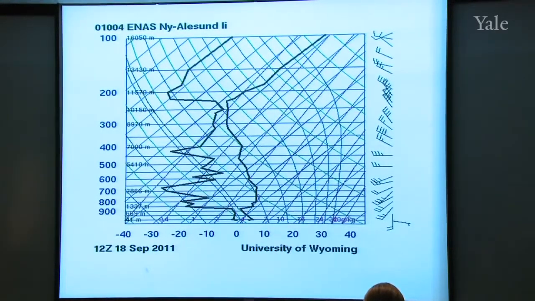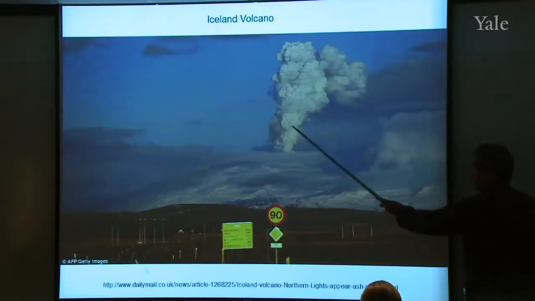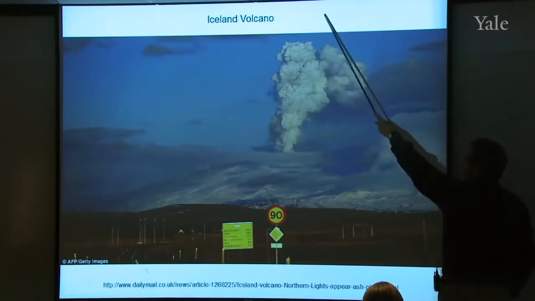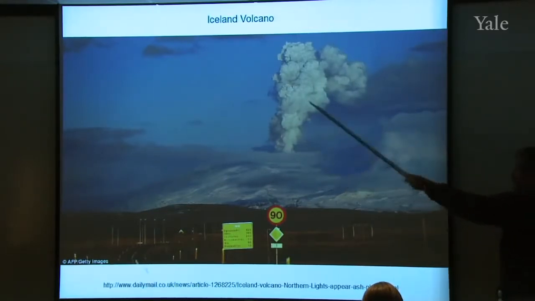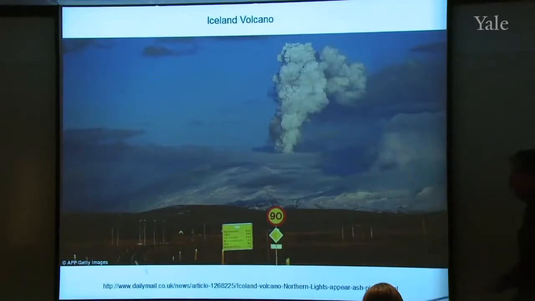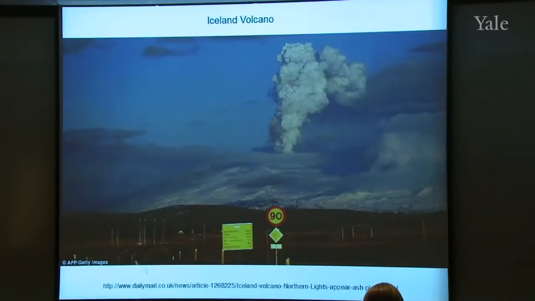So when you see a diagram, you see a picture like this, just be aware that if that air were even hotter, it would rise higher. If it were cooler, it'll rise less high and spread out at this level. So that elevation is being controlled by the properties of the air that's being emitted.